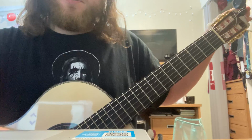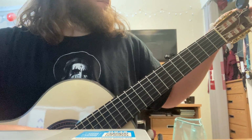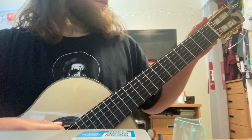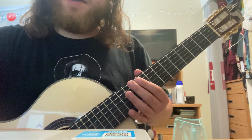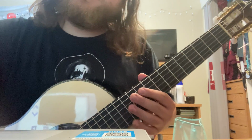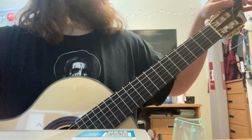So if you have a tuner, you can also get a tuner on your phone. And make sure that it is E, A, D, G, B, E. Okay?